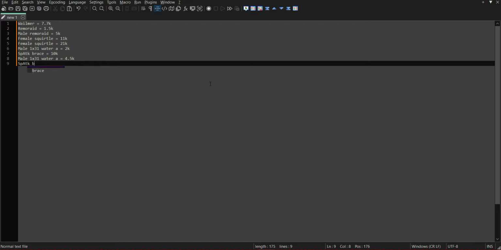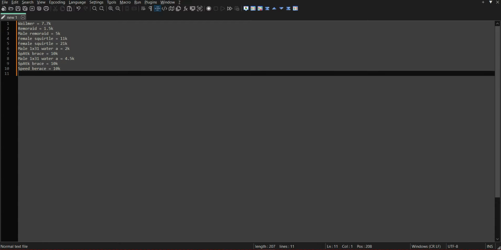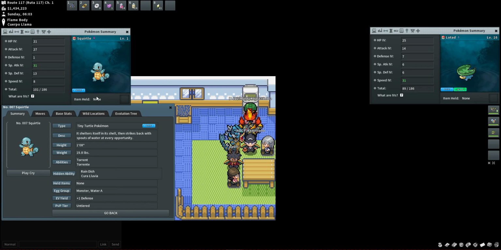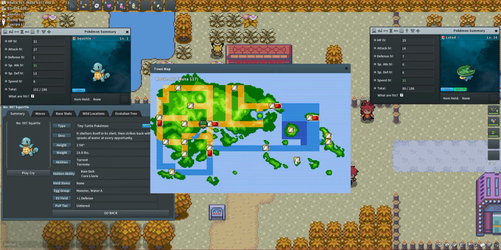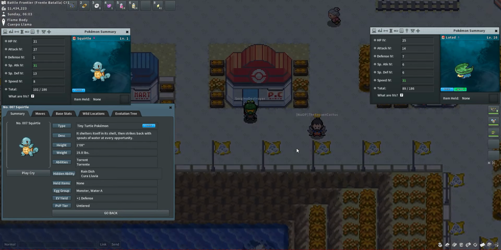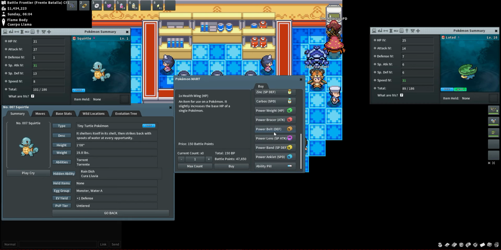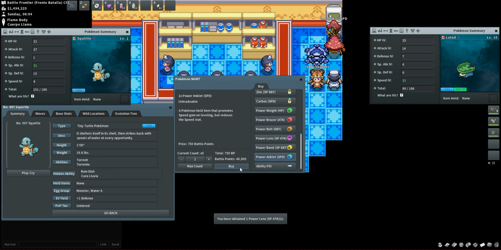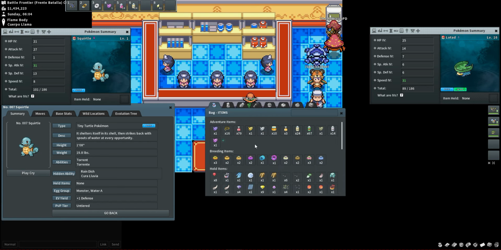I'm gonna need a special attack brace, 10k. I'm gonna need a speed brace, 10k as well. And I'm gonna need a female Squirtle, 21k, because I'm not sure if it's gonna get the nature, so always gotta make sure. Now let's go buy the braces with my battle points. Special attack, buy, speed, buy. Okay, give this one to my Squirtle, give this one to Lotad, and let's go breed them.